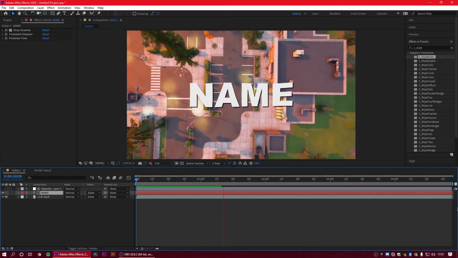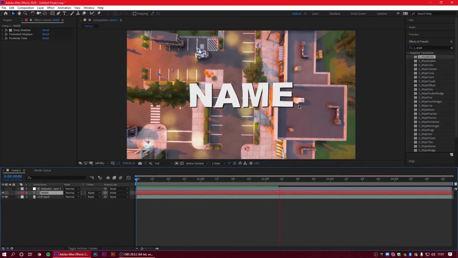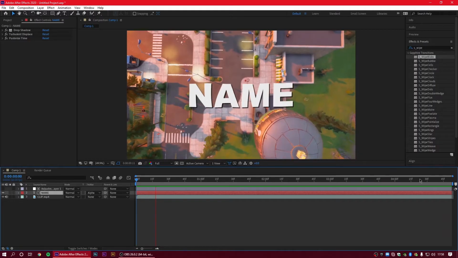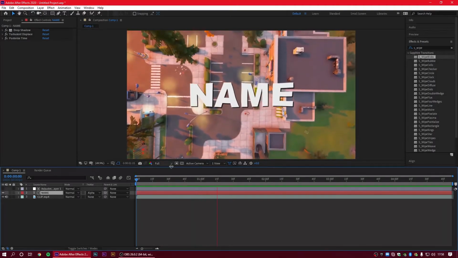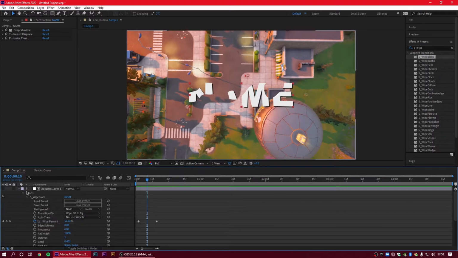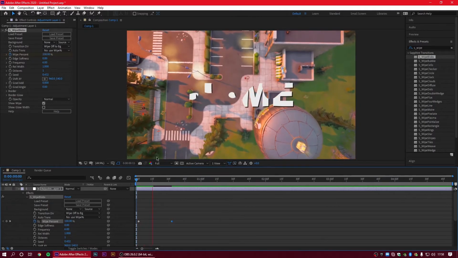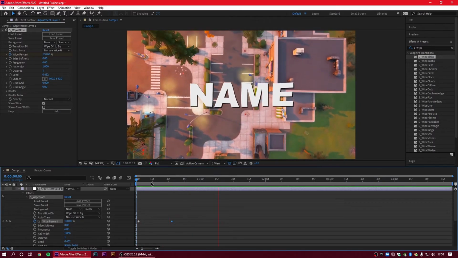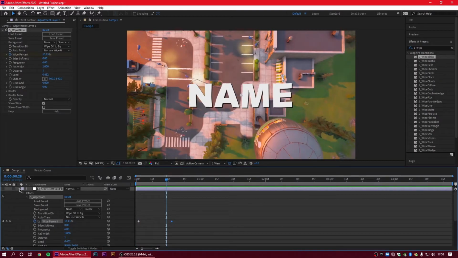I'm just going to wait for this to render out because it's in full. Alright, so now we should have an animation that looks like this. You can adjust how long it takes by going over here and pressing the down arrow, and then just spreading out these keyframes. So if you want it to be a long transition, you can. Let's just see that again. Yes, like that. That looks very nice.